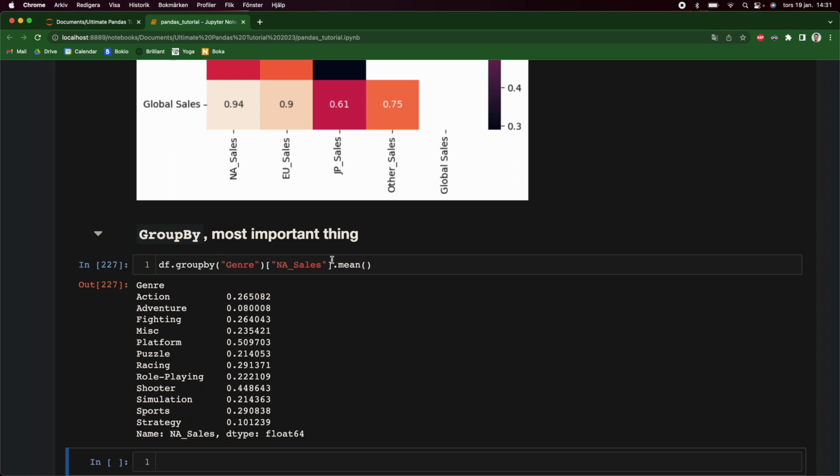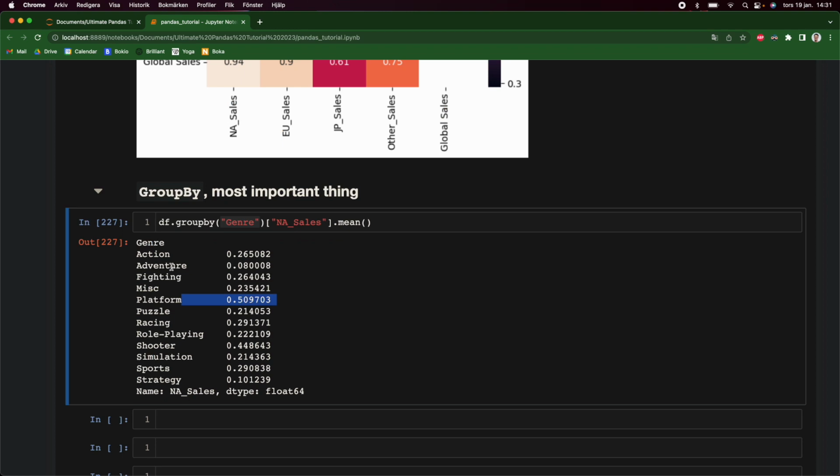All right, so average sales in North America divided by the genre, right? So this is the average sales for action games in America. This is the average sales for platform games in America. So I'm going to get a group for each unique value in the column I'm grouping by, right?